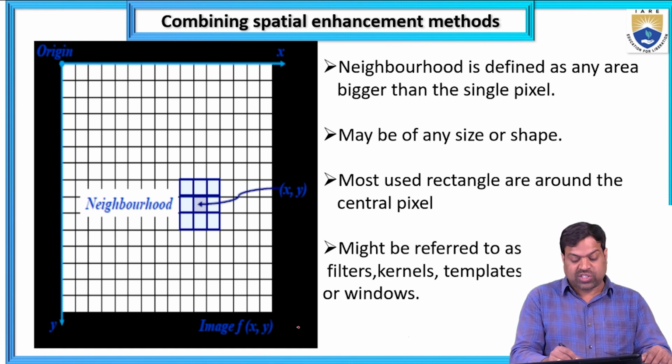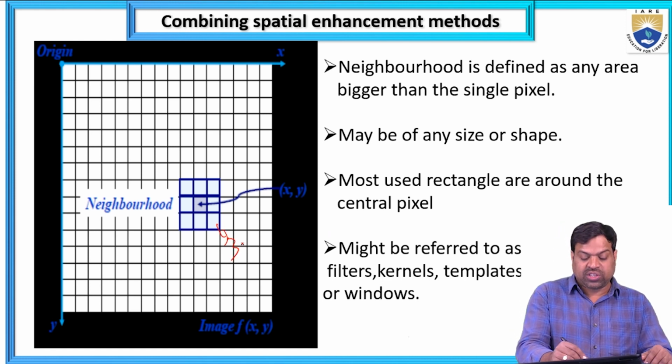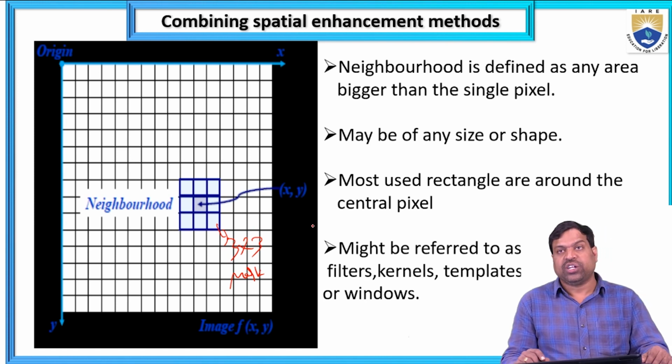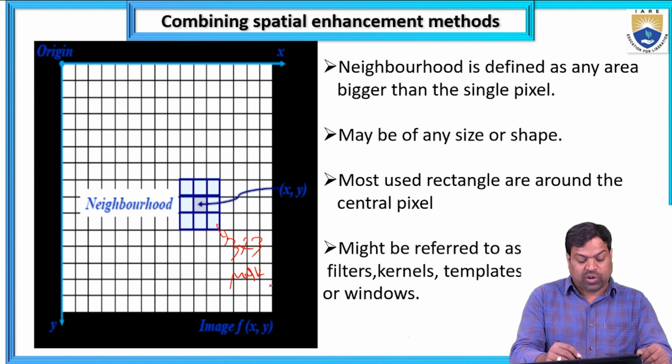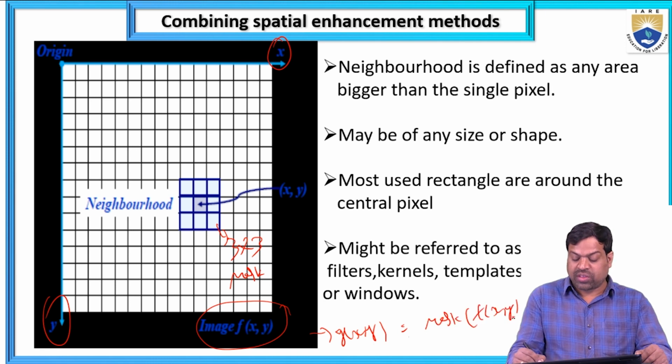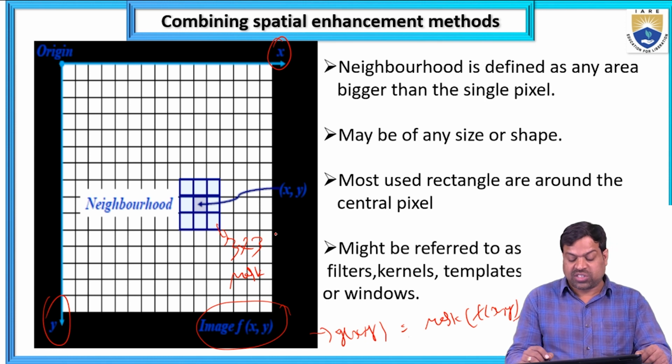What is the image? f of x comma y. Here I am taking a 3x3 mask. This is the whole input image. For this input image I apply the mask technique for reducing noise, smoothing or sharpening. So what is the output? g of x comma y. X and y are the coordinates. So the input image is f of x comma y, the output is g of x comma y, so g of x comma y equals T of f of x comma y. For the input image I am applying the mask, in terms of T.